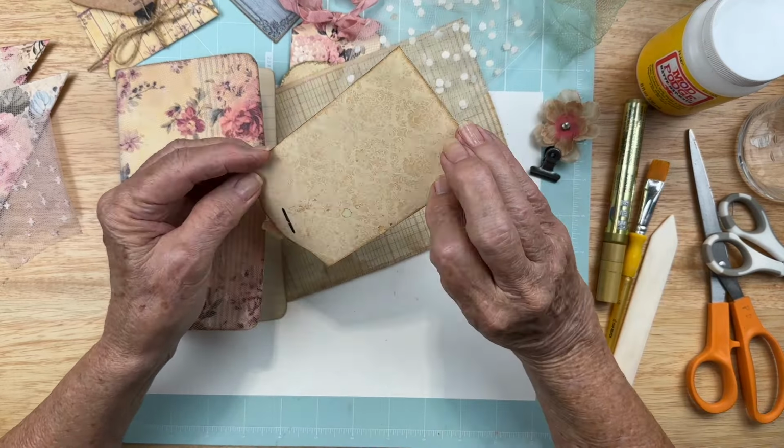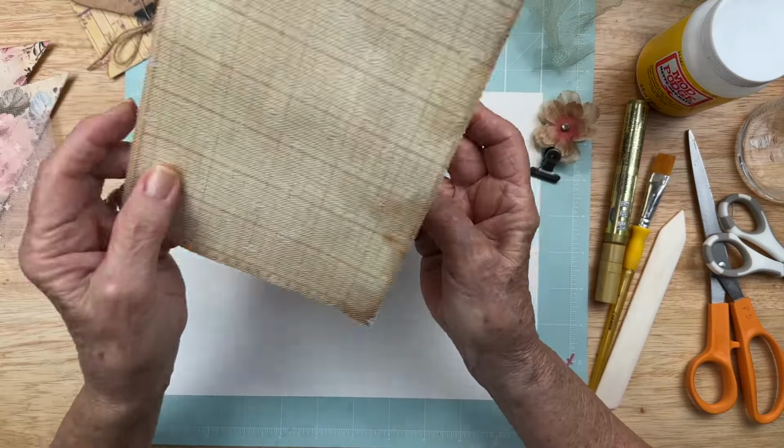But anyway, really cute stuff. So it's my job, because you know how she is. She's camera shy, so I'm the guinea pig.